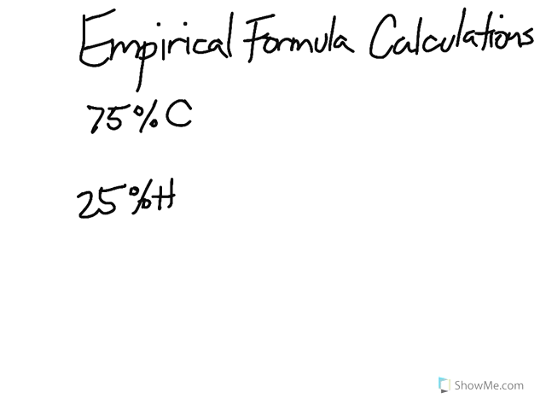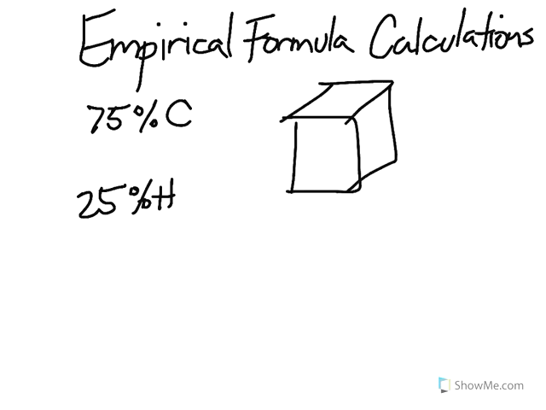Today we're going to take a look at empirical formula calculations, and what we'll use is the percent by mass of each one of these elements and determine what the chemical formula is going to be using the percent by masses. So if we know an unknown compound is made up of 75% carbon and 25% hydrogen, the best thing to do is to assume that you have 100 grams of your sample. So assume that you have the sample and you have 100 grams of this.